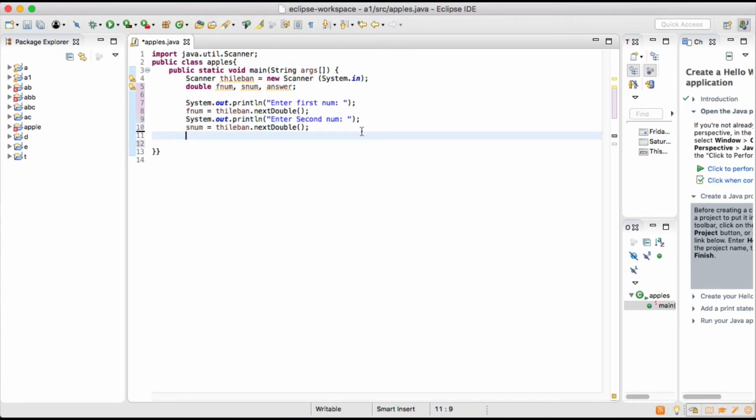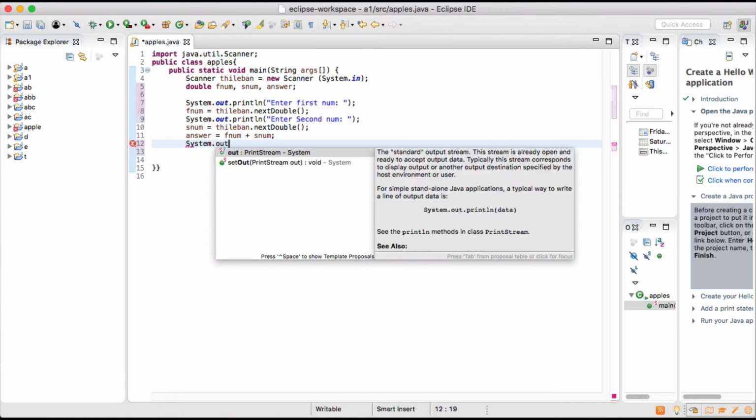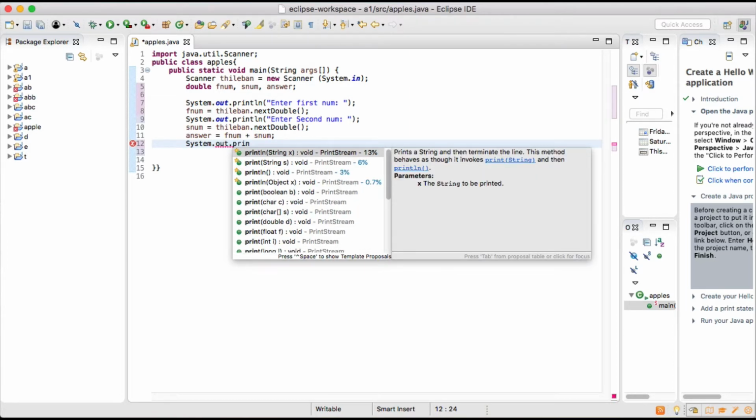Now we have to add both of them. To do the addition, I create an equation right here. Answer is equal to fnum plus snum, and to print the answer value, we are going to put a System.out.println statement.